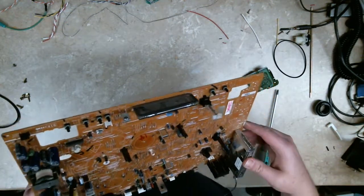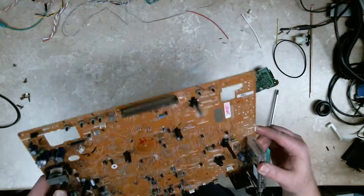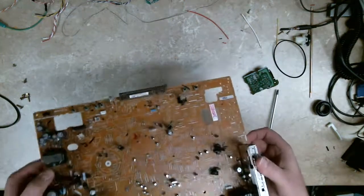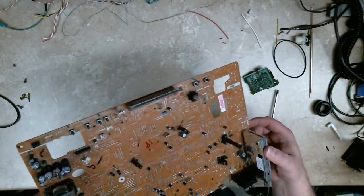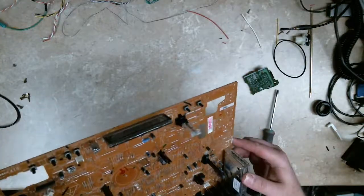They've put a lot of thought into the design of this board just to make the manufacturing as cheap as possible. They even have a plastic transistor over here. I mean, really? A plastic transistor.